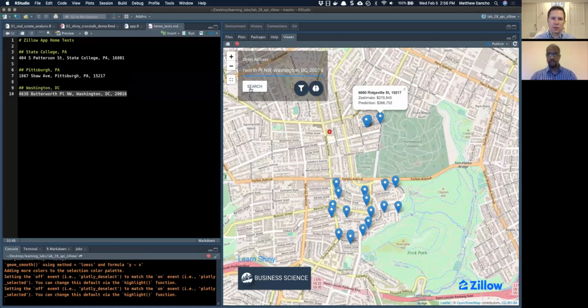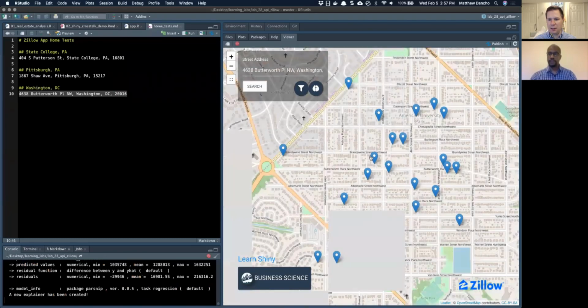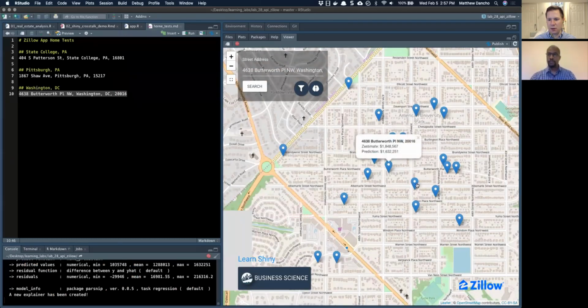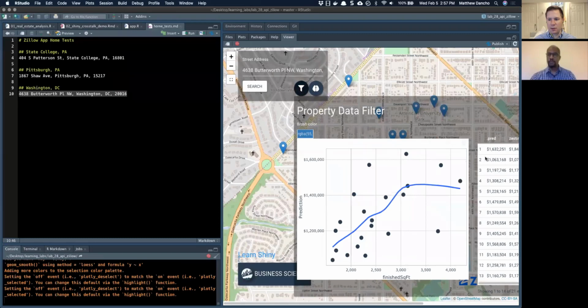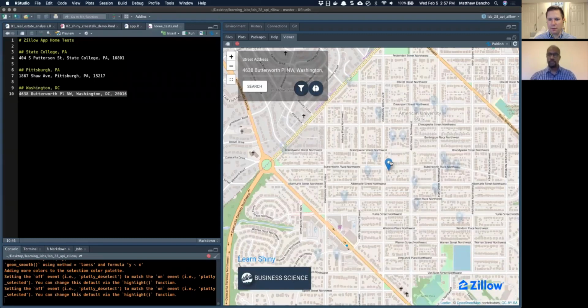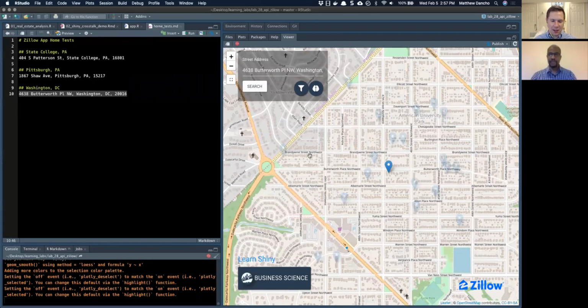All the user has to do is just know the property that they're looking for. And then they can get all the comps that are located next to it. They can search the property and find out a little bit more about it. Obviously, this is DC, so these prices are a little bit outside of my price range. But if you're pretty wealthy, then sure, why not buy a couple of these places? So yeah, that's how the app works.